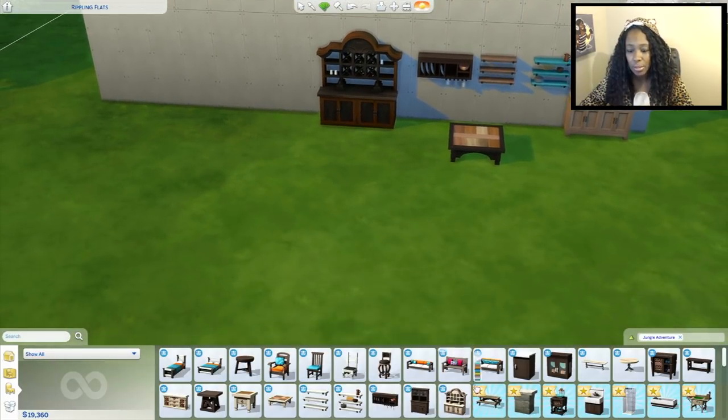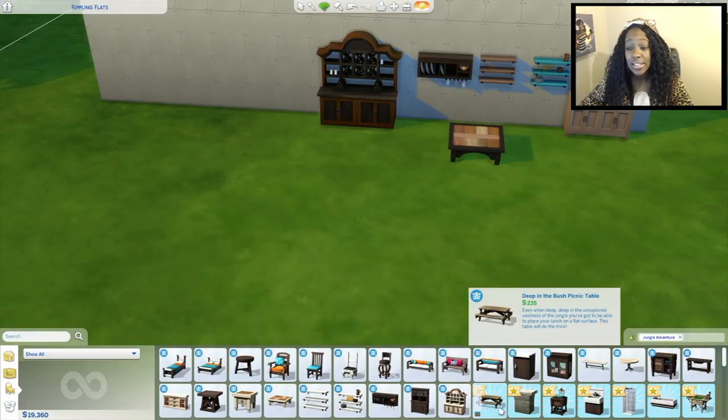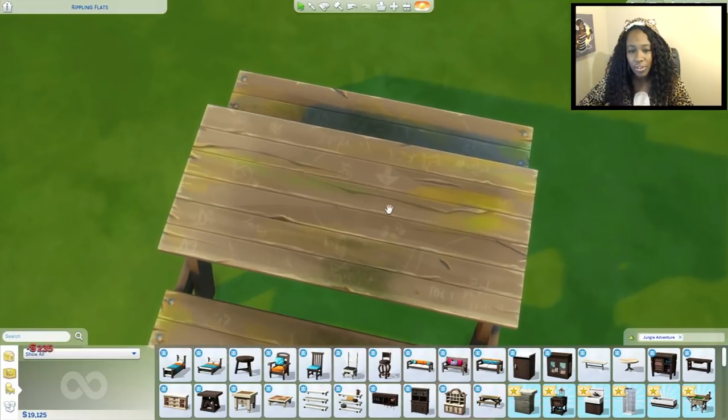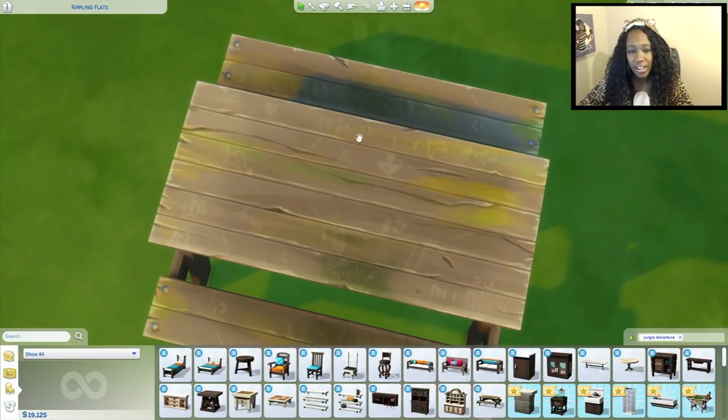All right, let's come out some over here. Then we have a deep in the bush picnic table. Okay, so this picnic table definitely has, oh my gosh, look at the details on it. There's like an arrow.